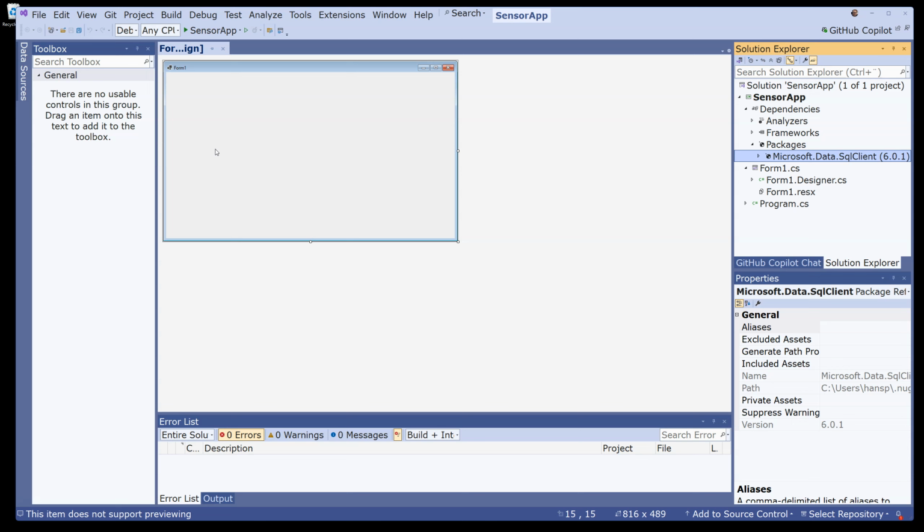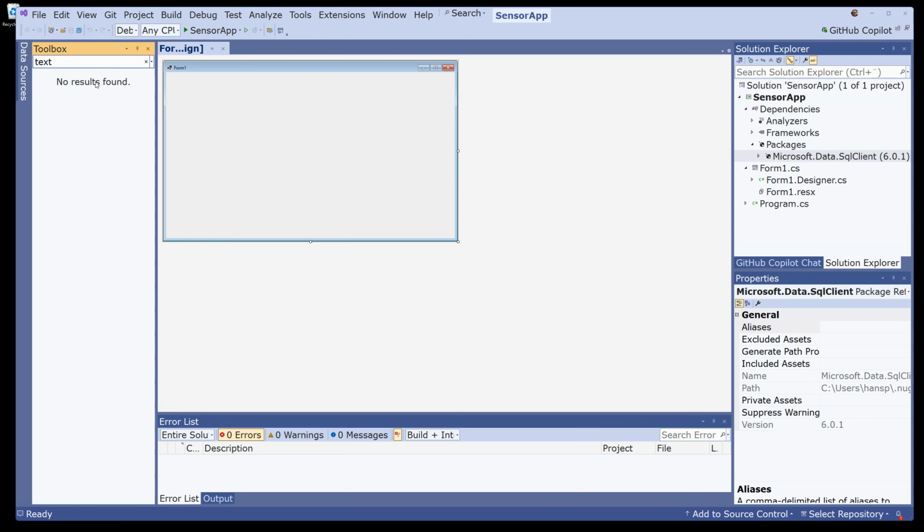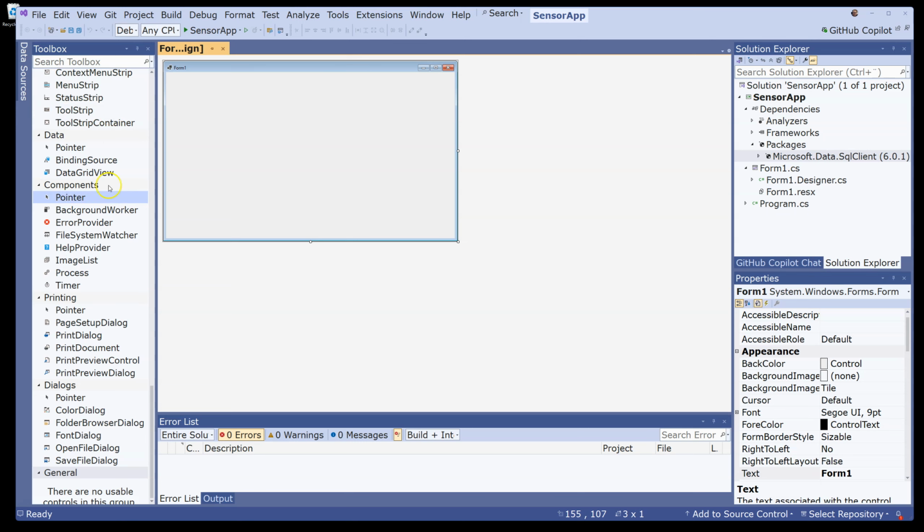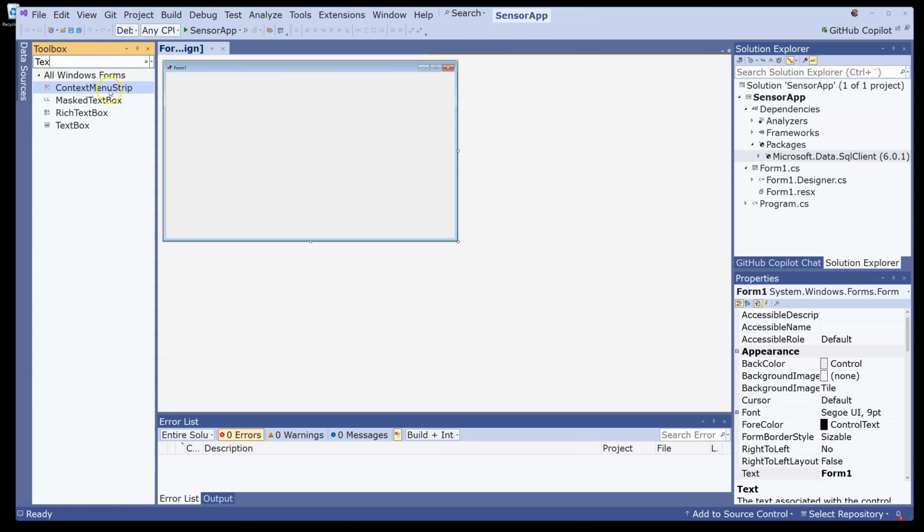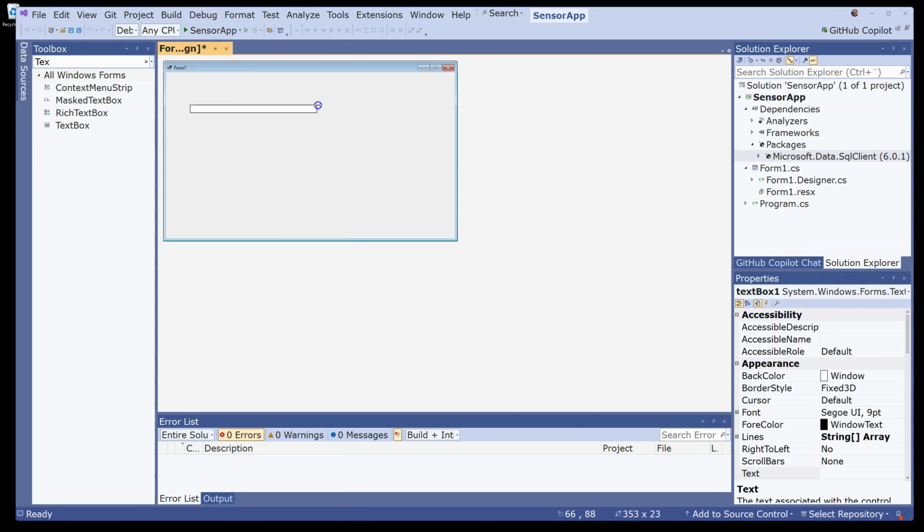So the first thing we need to do now is to create two text boxes. Here I just search for a text box. Here, one here, I can make it a little bit bigger, like this, and another one.